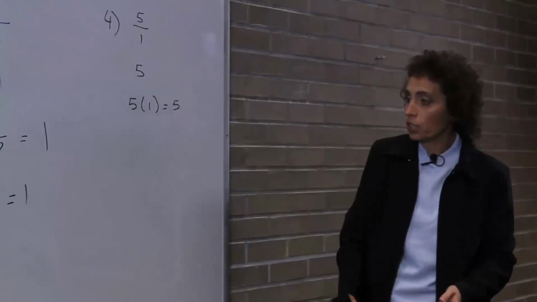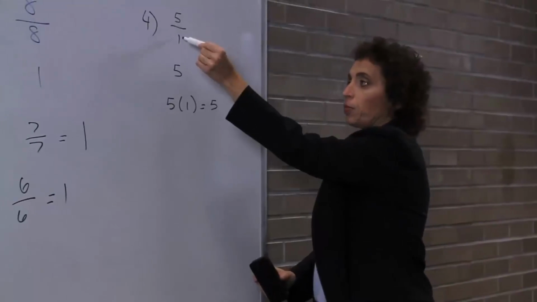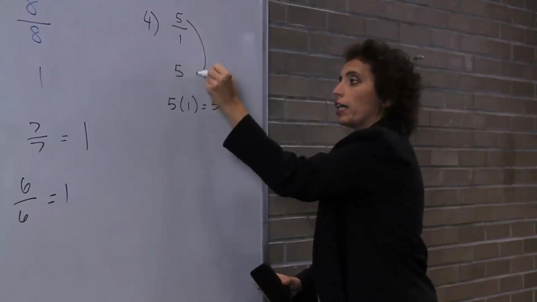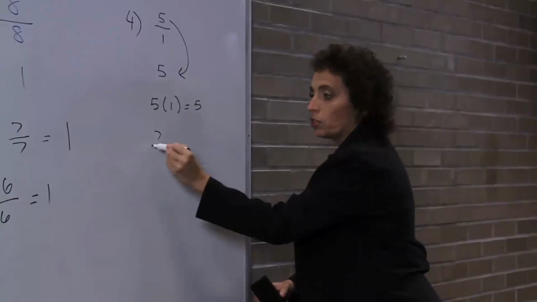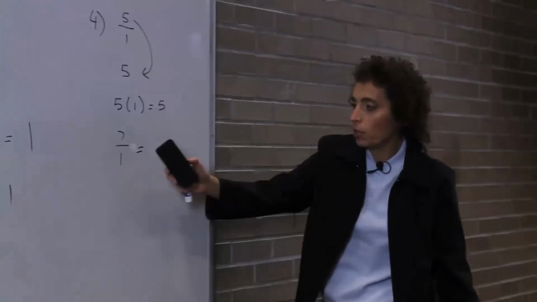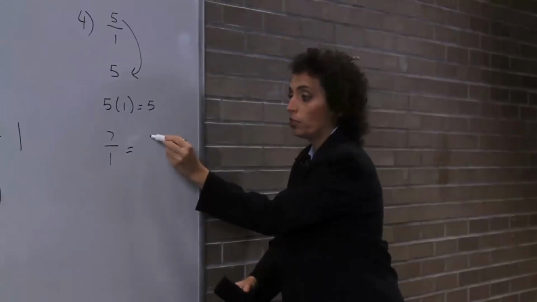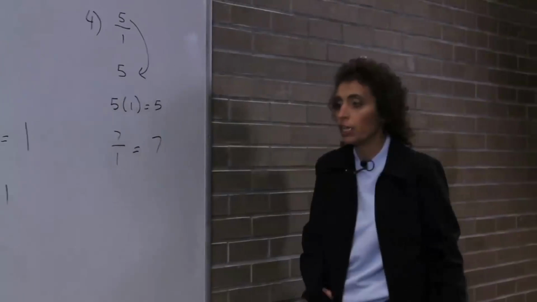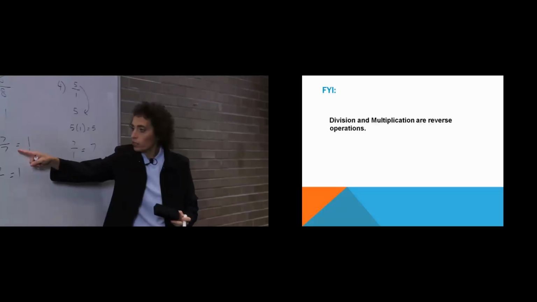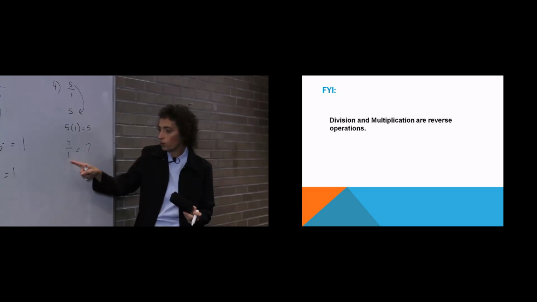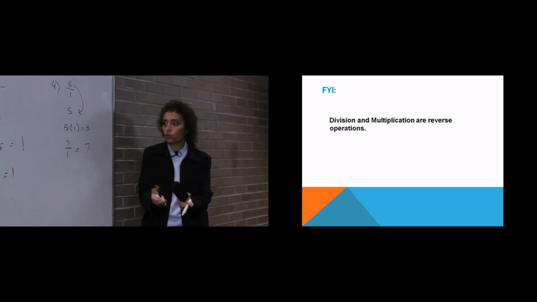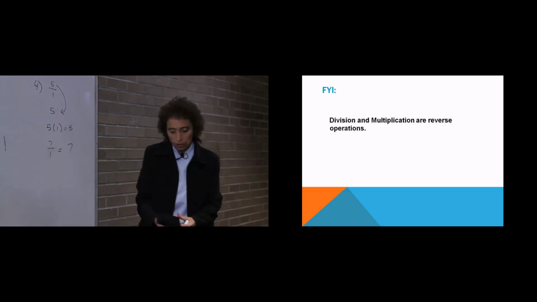Same thing here. Let's look at this. This says if I have a number and I divide by 1, it looks like I get that number back. Well, is that always true? 7 divided by 1. How many times does 1 go into 7? Well, it takes 7 ones to make 7. Notice the check. 1 times 7 is 7. 1 times 6 is 6. 7 times 1 is 7. So I can see that these all check. So these are some properties we're going to talk about.